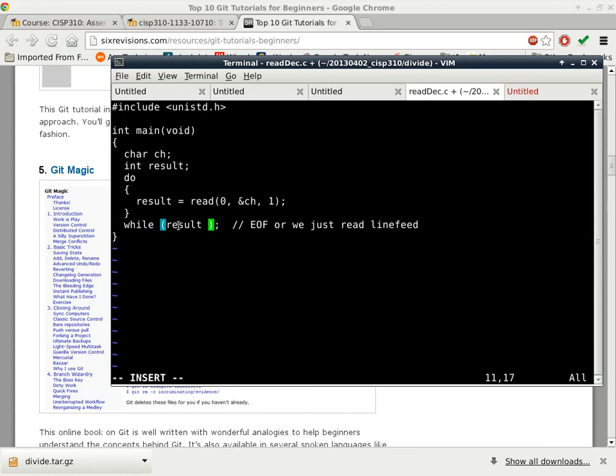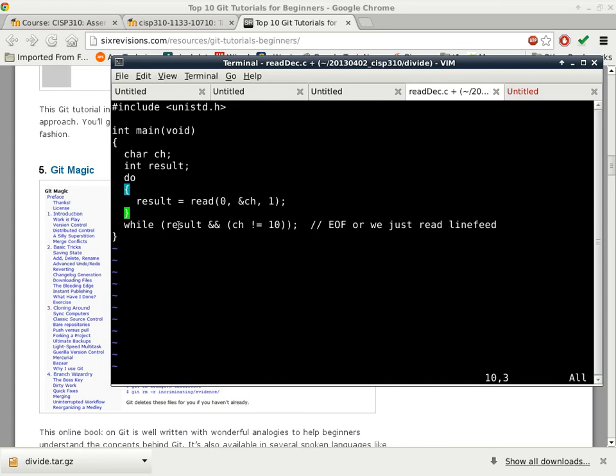I also want to get out of the loop if I just read a line feed character. So how do I say that it is not the end of file and what I just read is not the line feed character? And result not equal to, what is it, 10 or 12? 10. All right, so this is the way to do it. So we basically say while result and ch does not equal 10. Assuming that the input is already validated, it's all digits, so this program is not going to check whether it is from 0 to 9. That's kind of assumed. Are we still doing okay so far with this program?